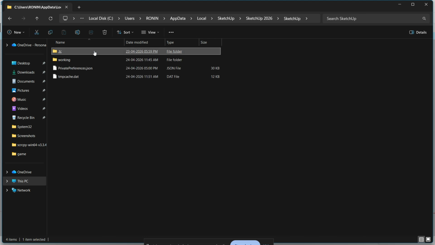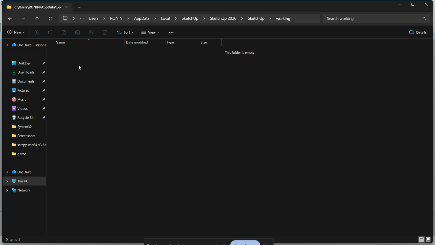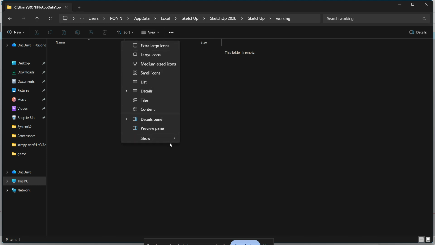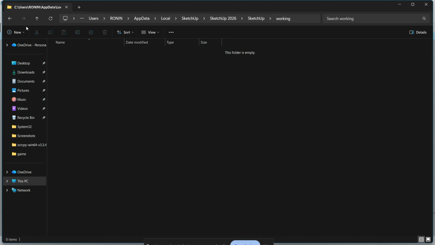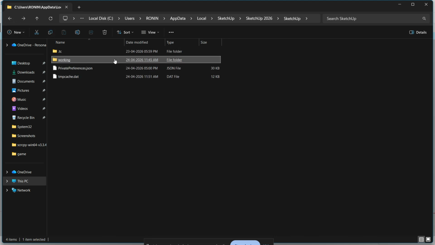If you don't see the AppData folder, that's completely normal because it is hidden by default. To reveal it, go to the View tab in File Explorer and enable Hidden Items. Once you get to the Recovered Files folder, look for anything that matches your missing project. If you find it, open it in SketchUp and save it immediately with Save As.